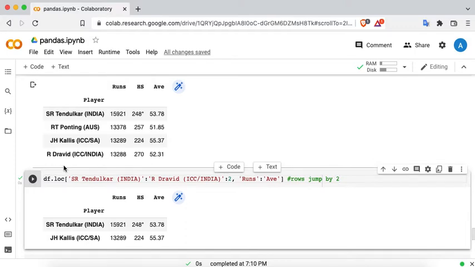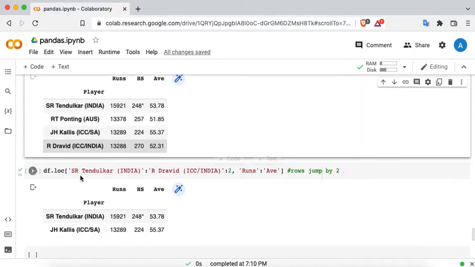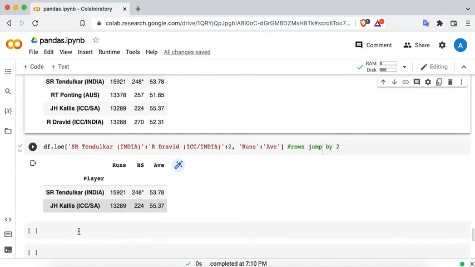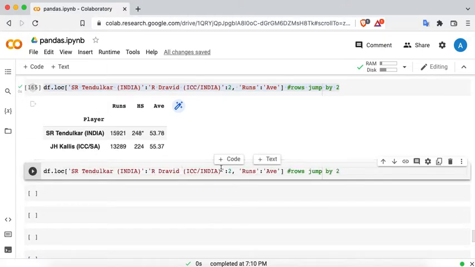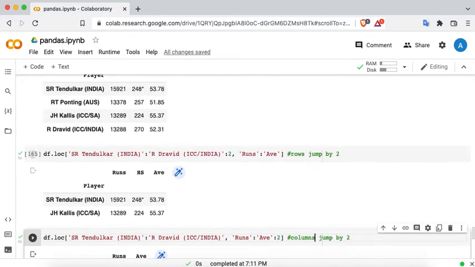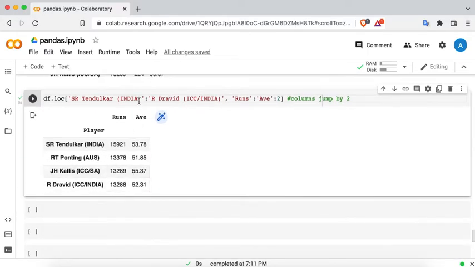After that there is no jump or values present, so only Sachin Tendulkar and Jacques Kallis are displayed. Similarly, if you do it for the columns too, the columns will jump by 2. So runs and average are displayed. There is no highest score.